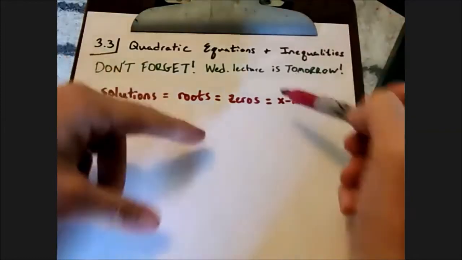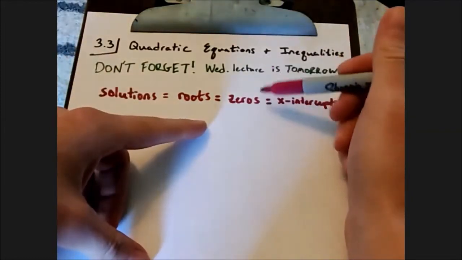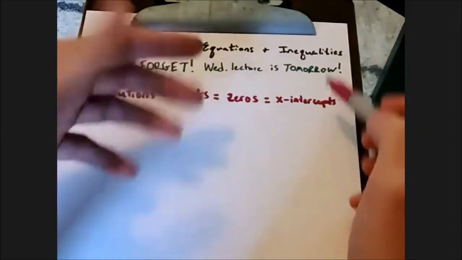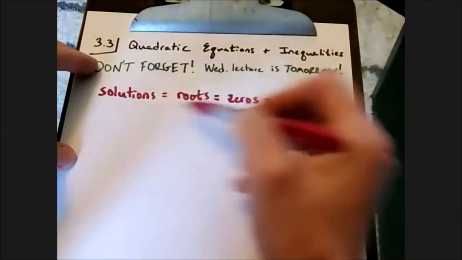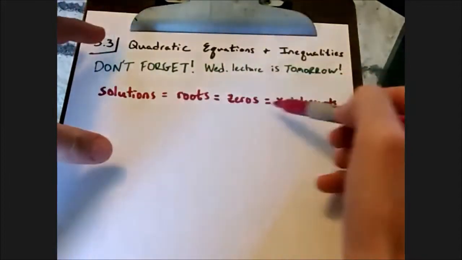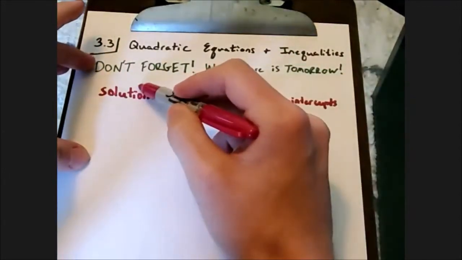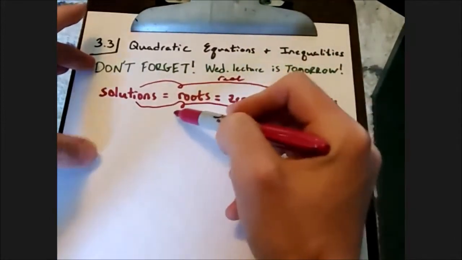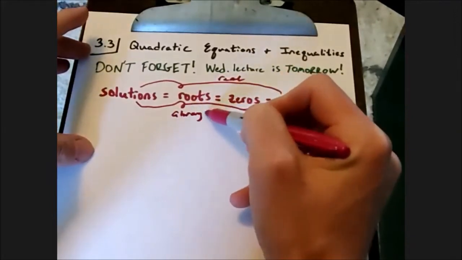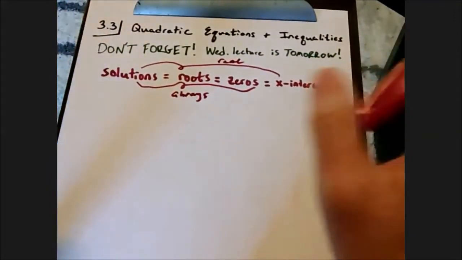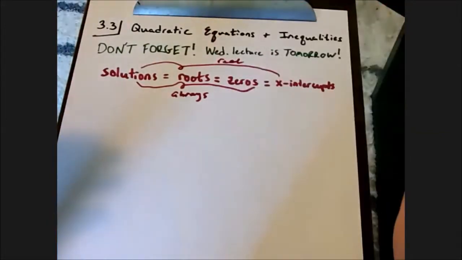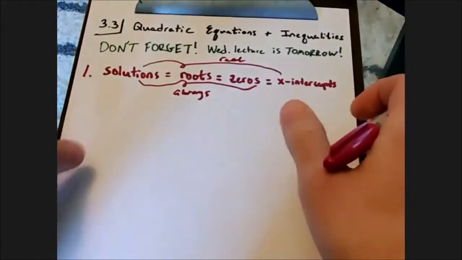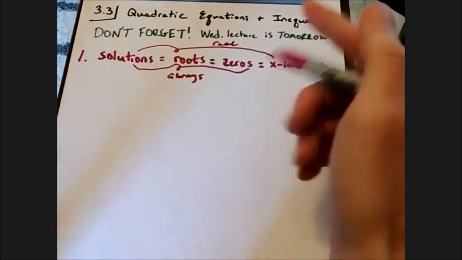Now, if they're not real, there's a breakdown right here. Last week, we talked about complex numbers. If they're complex, clearly they couldn't be on the x-axis. It wouldn't be an x-intercept technically. So this statement here is only true if they are all real. So if you want to make a note of that, that's when it's real. And this is always true, regardless of whether it's real or complex. So just a brief distinction there, but the takeaway is regardless of what it's asking for, these would all be the same procedure. I'll go ahead and number that one because there's a couple other things we probably talk about before we get into this too far.